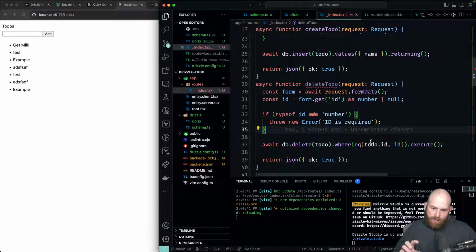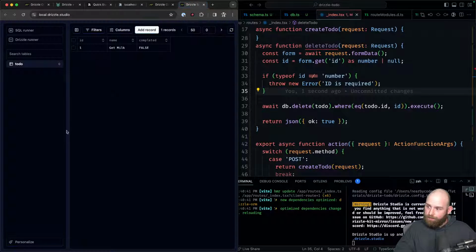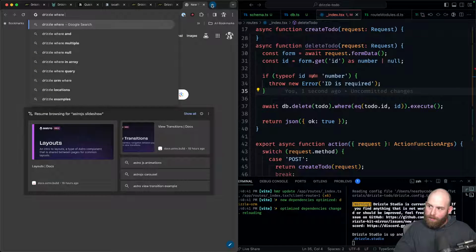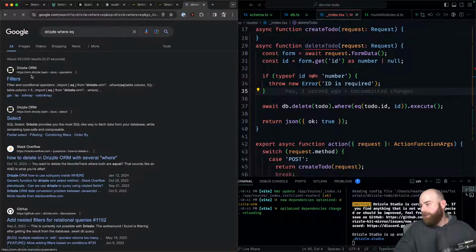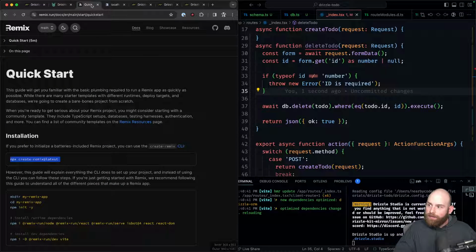So it seems to always get that wrong when setting up the where clause. Make sure that if you look at the Drizzle docs, Drizzle where equals, filters is what it's called, you'll see all these different filters you can use: equals, not equals, greater than, or less than. All of that can be used, but you have to use it in these nested function calls.